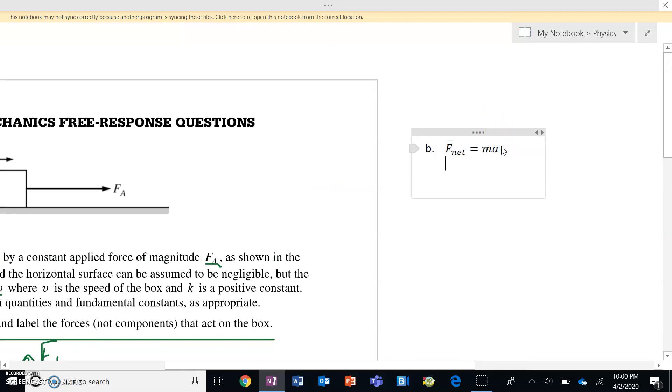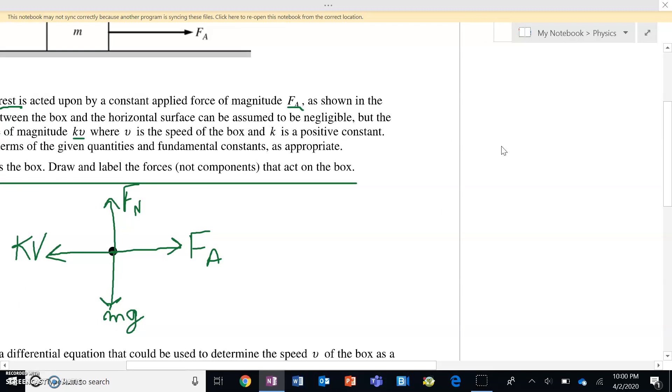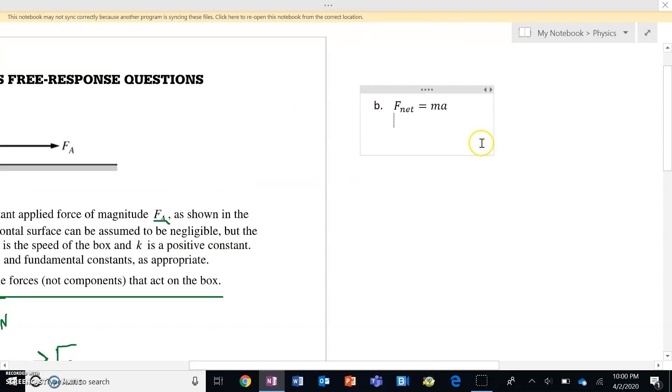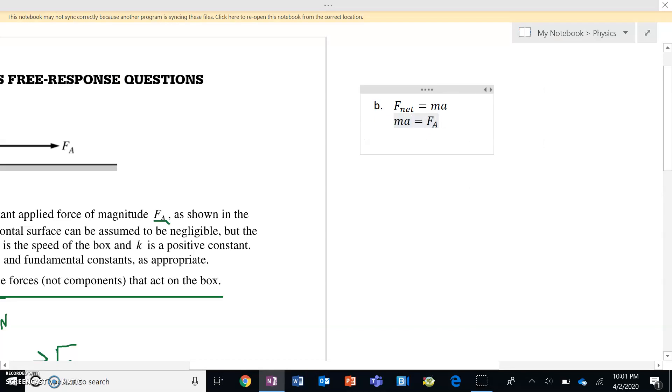Now, since I've increased the font size, it should be a little easier to see. Alt-N, E, I to insert an equation right now. Actually, we're good at 11. We don't need no 18s. So I'm just going to zoom in right there. F_net is MA. And now, as I know, there is no force in the vertical direction because both the forces cancel out in the Y direction. And in the X direction, I got two opposing forces. So F_net, that is MA, equals F applied minus KV, that's the drag force. And now, a differential equation is nothing but an equation with a derivative in it. So I am just going to redefine acceleration as the first derivative of velocity with respect to time. I could also do the second derivative of position with respect to time, but that does not serve my purpose right here because I am looking for the velocity. Now substituting everything into it, we get M dV/dt equals FA minus KV. There's Part B.